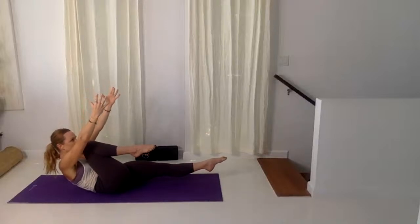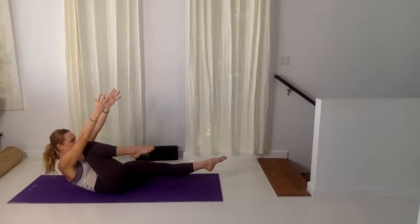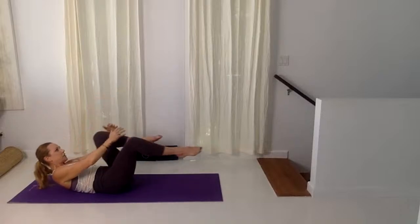Keep the compression. Think about this pose when you're on your hands. It's knee to nose, gliding forward from plank pose or from down dog. That's it. 2 more cycles of breath. Inhaling here. Exhaling here. Good. And then swap sides.